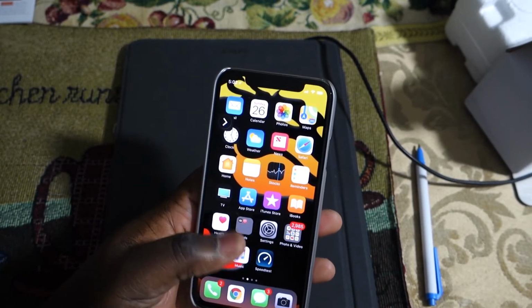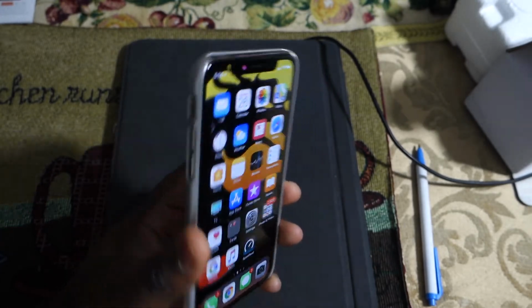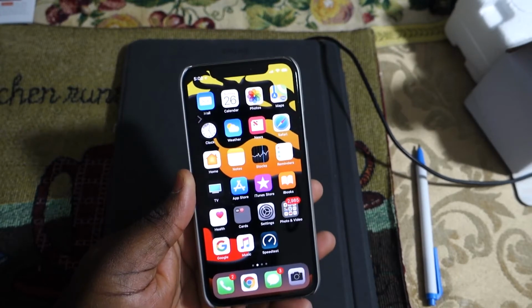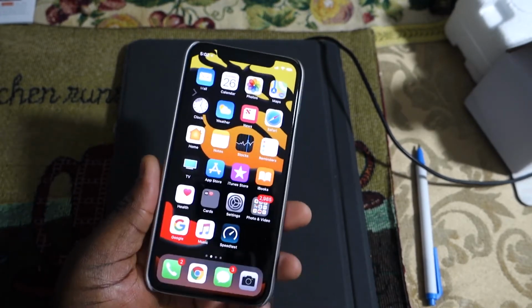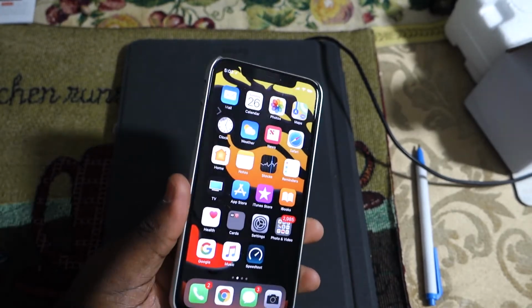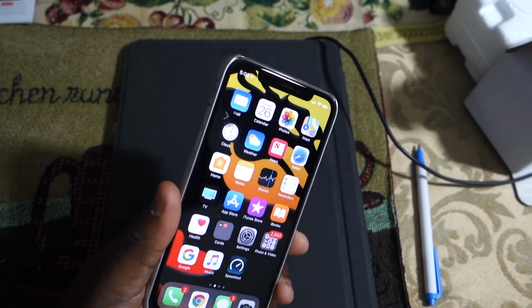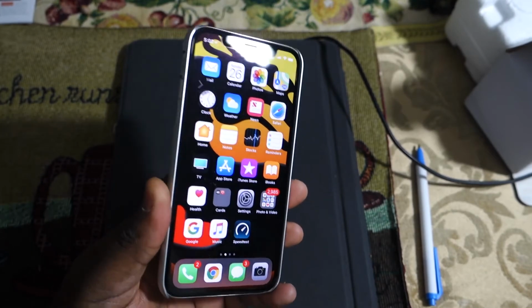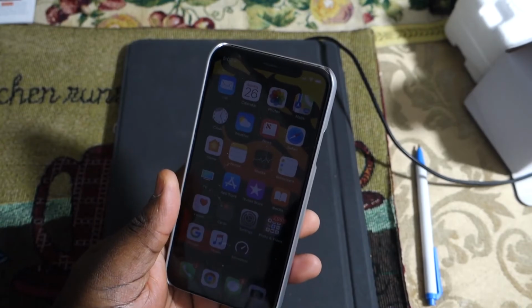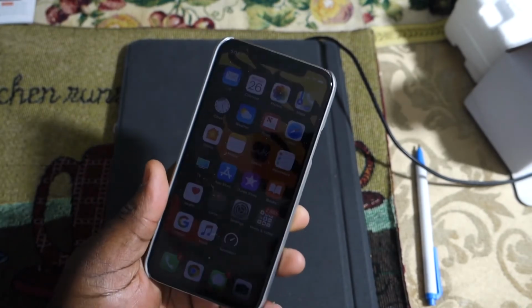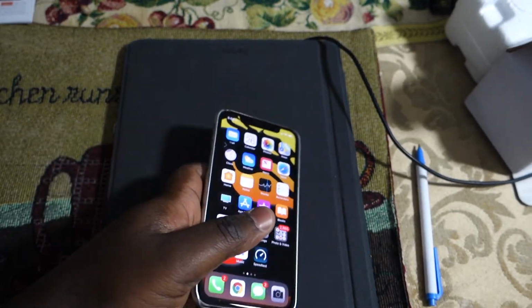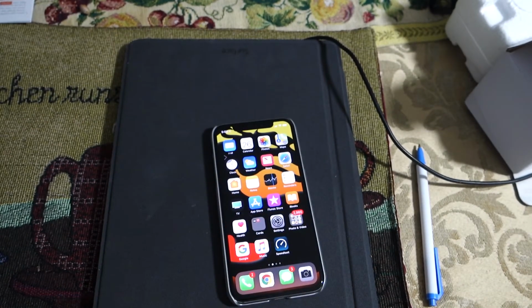So those are just some quick tips and tricks with the new iPhone X. Some of these have carried over from previous iOS versions, and some are new, and some are just disabled by default, or some are enabled by default. You just kind of have to make yourself at home with this phone, and hopefully some of these tips helped out here. But yeah, ultimately, once again, a lot of these are under accessibility. Some of these are hidden, like the brightness. You had to go to accessibility to get that. But yeah, hopefully some of these tips helped.